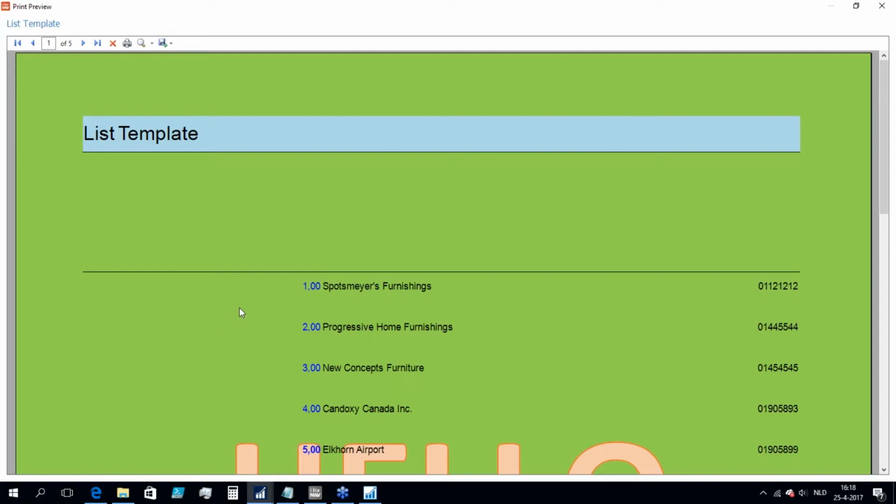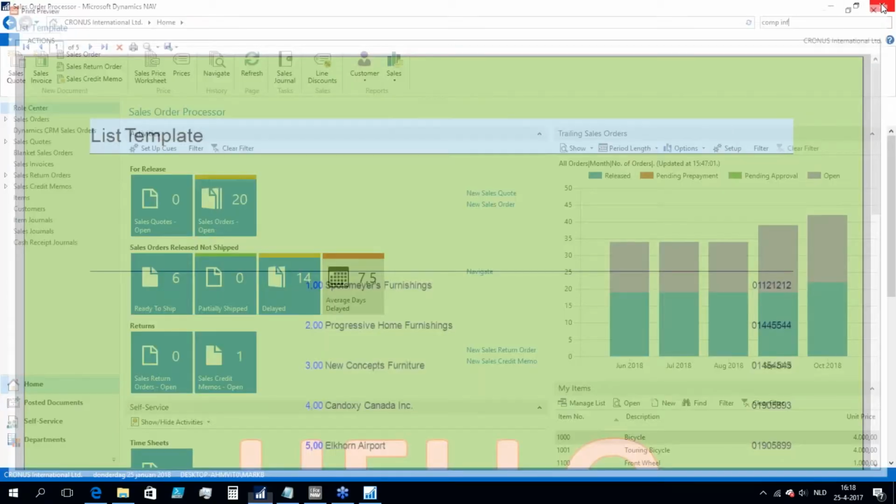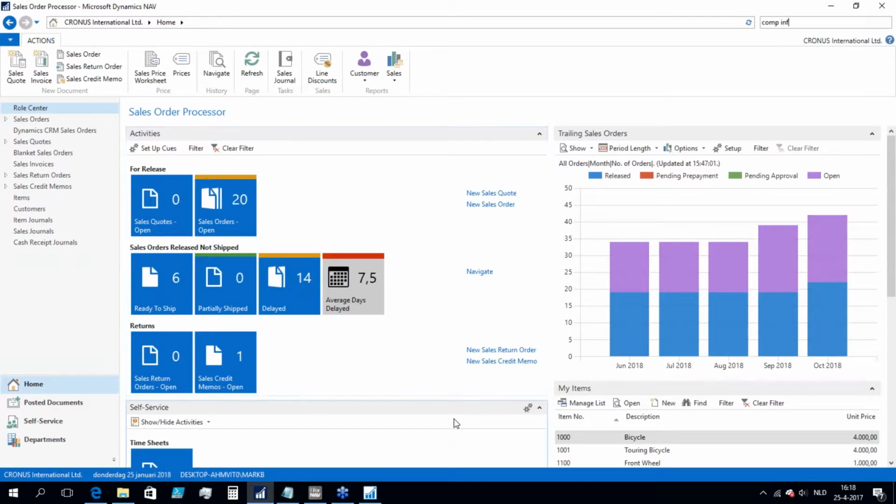So those are just some enhancements that we made to the designer, JavaScript, a lot of visual watermarks, and working with images.